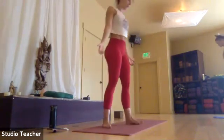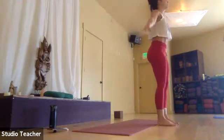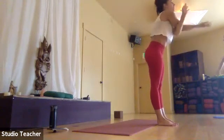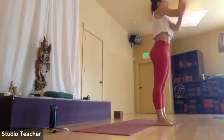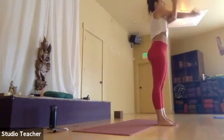Eagle pose, other side. So shifting the weight over to that right foot this time. Inhale, bring the hands out. Exhale, left goes under right. You can do that as many times as you need to get a nice wrap. Pull those elbows away from you. Try to keep that core straight. Sometimes those lower ribs pop out.